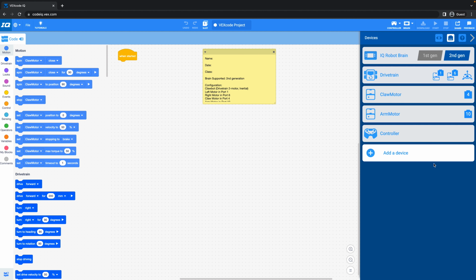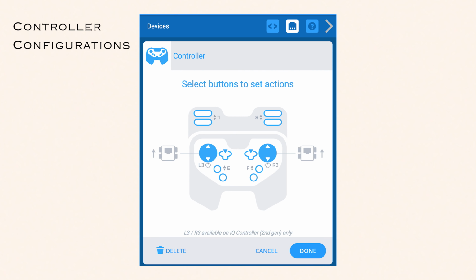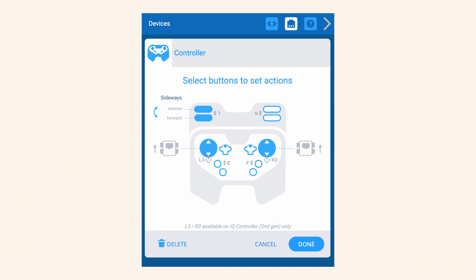To change the schematic of your controller, add a controller and click on the controller to change the controls from there. From there, you can make any configuration of your drivetrain. This is especially useful for drivetrains which can go multiple directions.